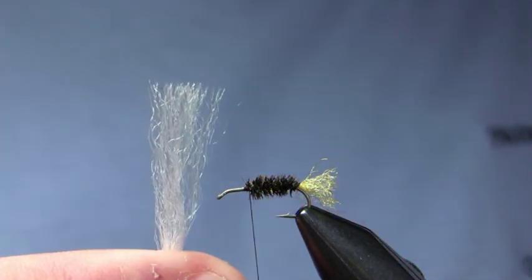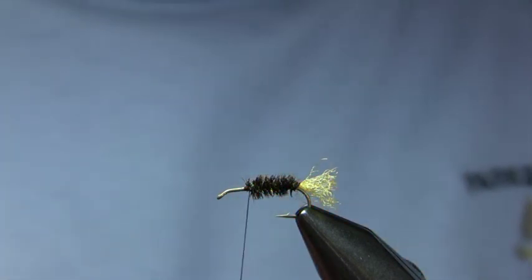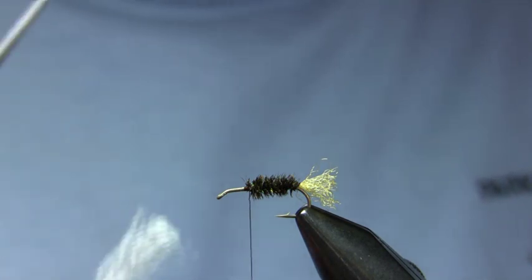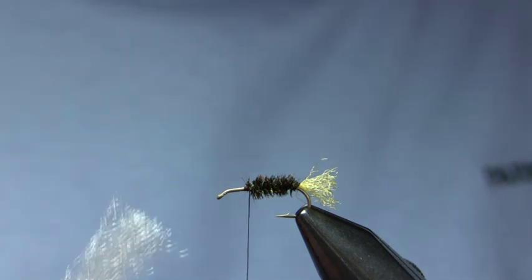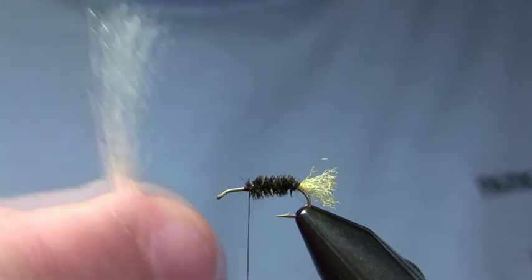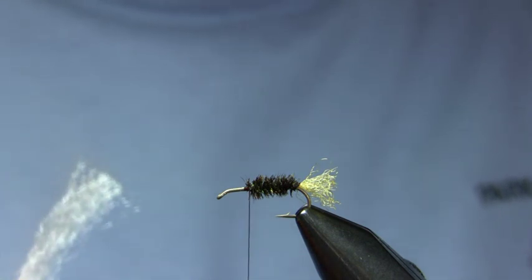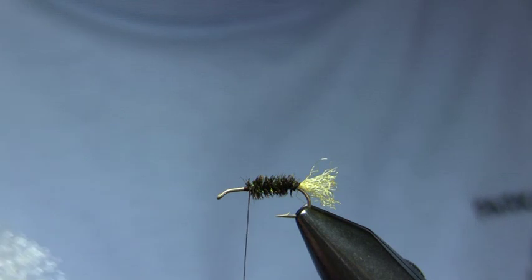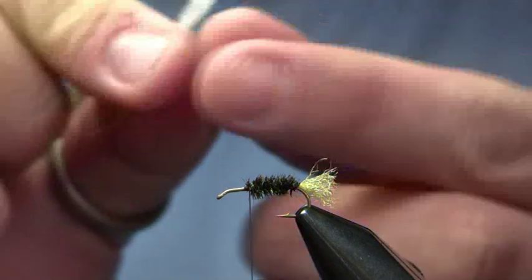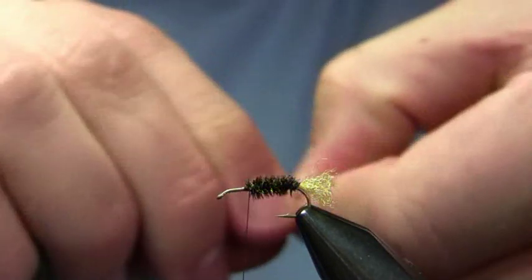Now for the wing, I'm using Montana Fly Company Widow's Web in white. I tie this fly as sort of an attractor in this Coachman version, which is by far the most popular with the fish and with our customers. I tie it with lime green dubbing, I tie it with purple dubbing, and that's all with the white wings. And then I use tan dubbing or olive dubbing with tan Widow's Web as a more imitative caddis. I'm using the Widow's Web instead of Zelon because it's a little straighter, and I am a contract fly designer for Montana Fly Company, and I like to use their products as much as possible because of that.